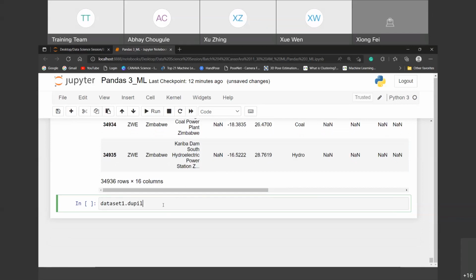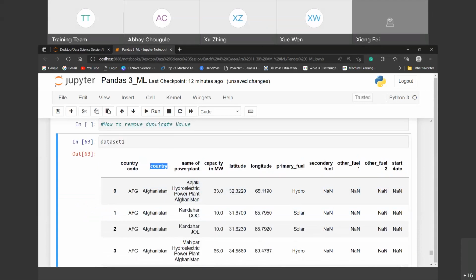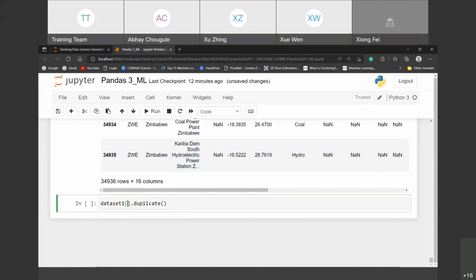We have the duplicated function, right? But here I'm going to use the column name directly. I'm just finding the duplicate members here. Then I will pass the column name here, country. This is my function and I'm finding the duplicates.